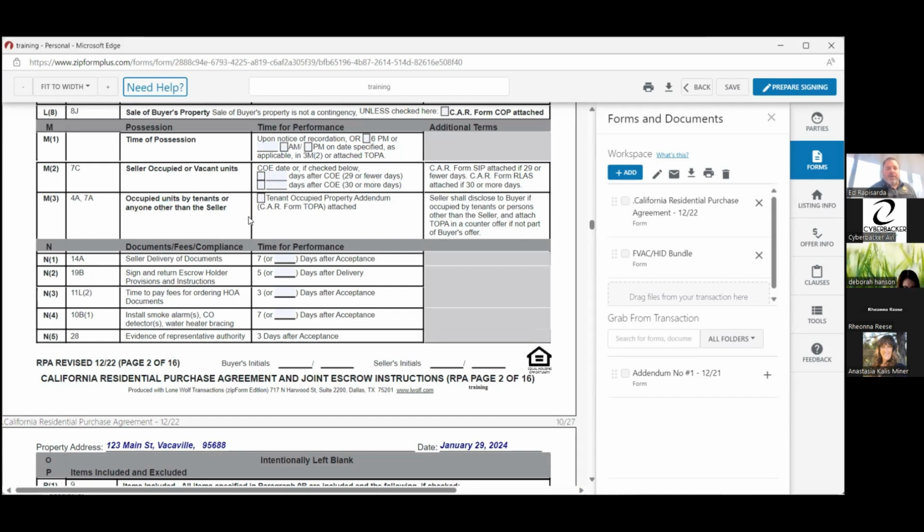So 3M3, occupied units: if you are purchasing a property or writing an offer on a property that has tenants in place, you need TOPA, tenant occupied property addendum. You can either ask for the tenants to be removed at the close of escrow, or you can accept the tenants in place, and then there will be a full transfer of the information. But that buyer will be assuming any of the agreements in place, as well as if they have to remove the tenant or anything like that. So it's important that they have that, and TOPA covers that.